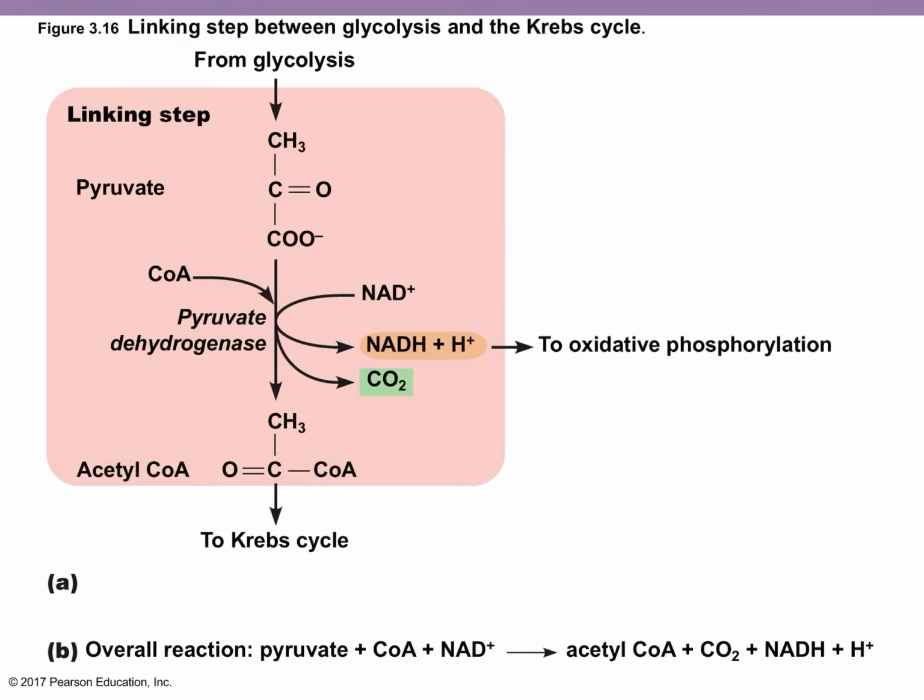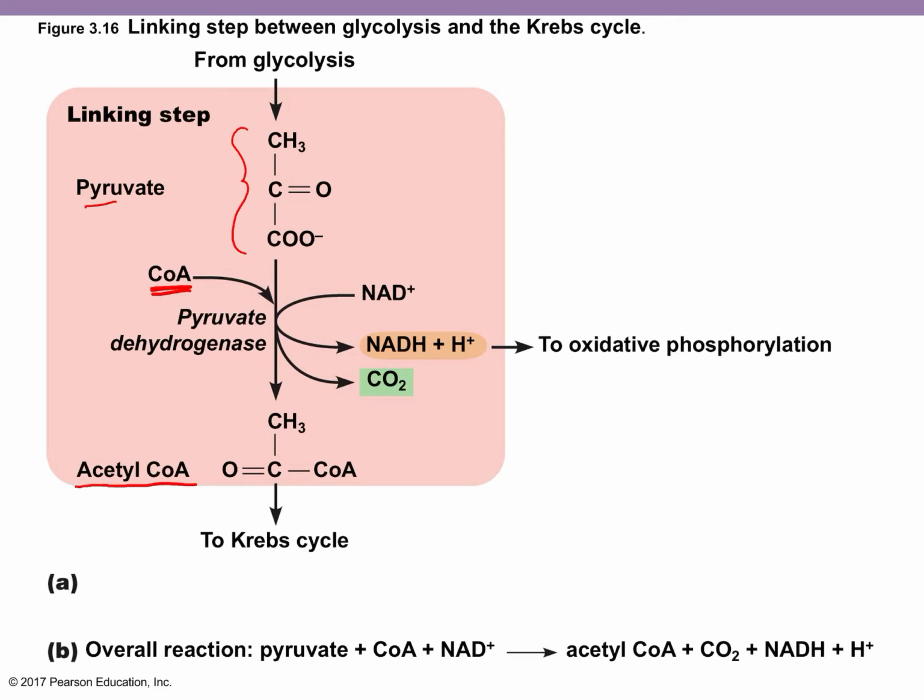Now we need to talk about the second step, which is called the Krebs cycle. This Krebs cycle also has the other name, citric acid cycle, or CAC. Pyruvate from glycolysis, here's our pyruvate molecule, does not enter into the Krebs cycle directly. It actually changes form. Coenzyme A comes in and binds to pyruvate to create acetyl coenzyme A. Acetyl coenzyme A is going to go to the Krebs cycle. Coenzyme A, this was part of your vitamins.